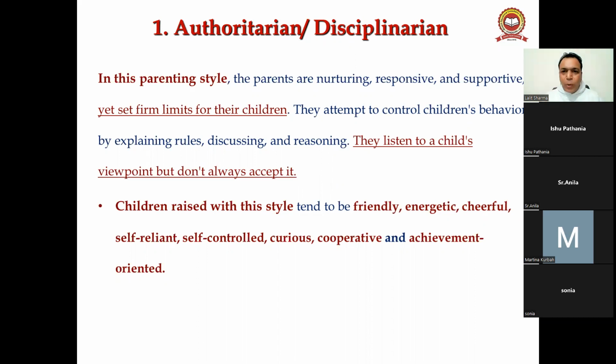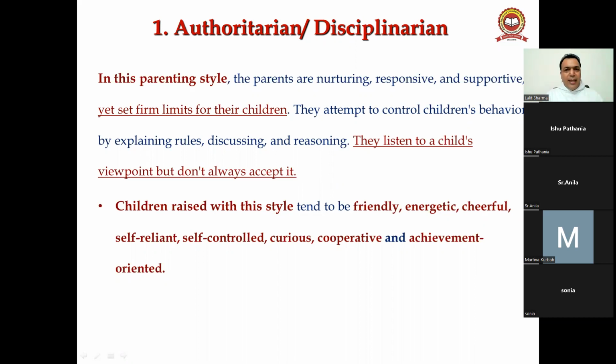Okay, they attempt to control children's behavior by explaining rules, discussing, and reasoning. They listen to the child's viewpoint, but don't always accept it. Although they are very responsive and supportive, they set some limits for their children. They control behavior by explaining rules, discussing, and reasoning, not by scolding. Because when you start scolding your child, you are not a good teacher, you're not a good parent, right? You don't know what parenting is when you start losing your temper. So in such a parenting style, parents listen to a child's viewpoint but don't always accept it.